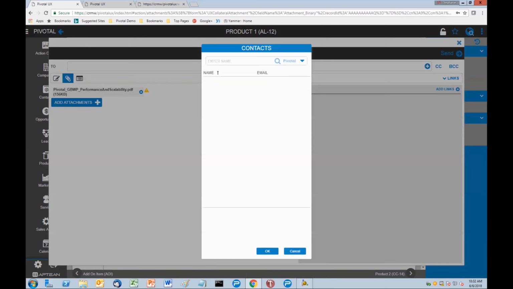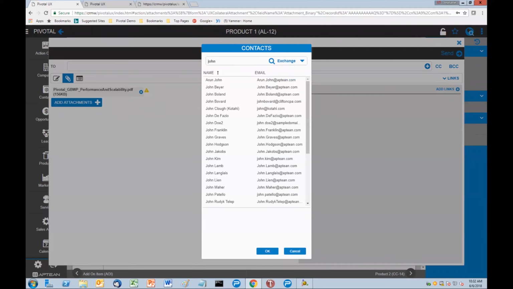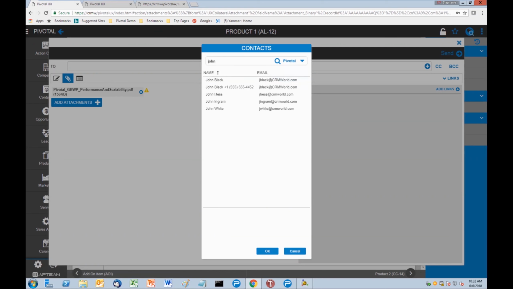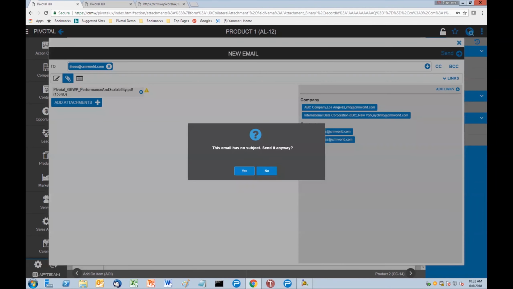Now, if I click on the plus sign here, it's actually going to link to both the Pivotal database and can link directly to your Exchange server, so that I can say, I want to search Exchange for the name JON and run that search, and it'll go out and it'll search the Exchange location for all of the Johns that we actually have in the system itself. Or I can say, no, you know what, I really just want to search inside of Pivotal for that data. So I can search inside of Pivotal, and here's who we have inside of Pivotal for that specific information. So I can select an individual inside of Pivotal. It'll automatically go out and select those links, create those links inside the system for us, and I can go ahead and send that information directly from here.